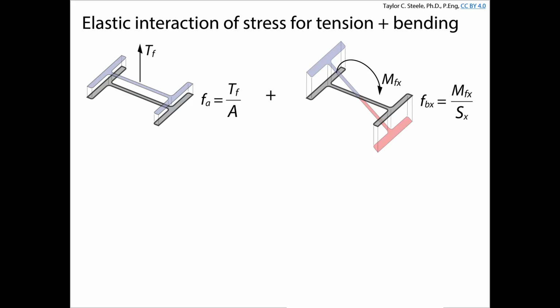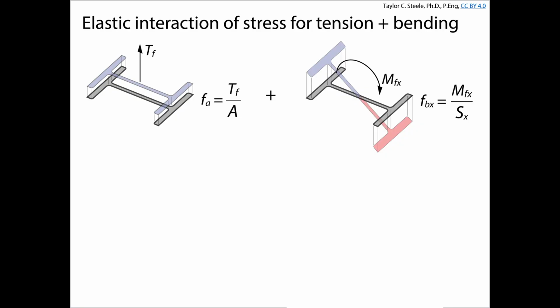So let's remember some of the things that we talked about in the course already. We'll just remember from 2023 even that the stress acting on a section is the applied force over the area, right? P over A is probably what you did in mechanics of materials. And we'll call that axial stress just f_a. It's the axial normal stress from the applied tension force.